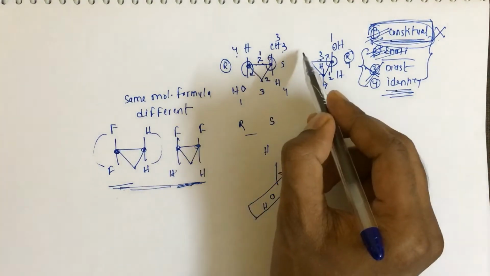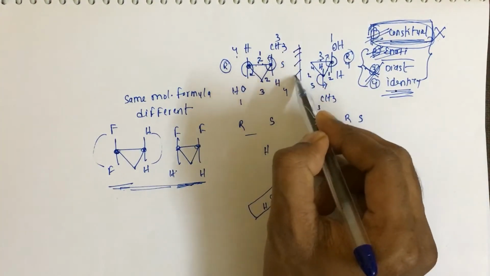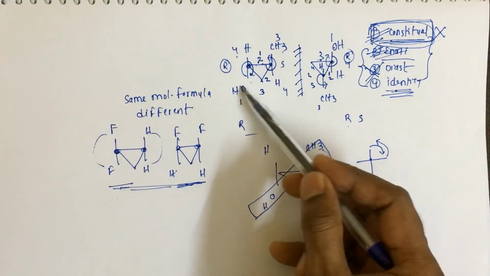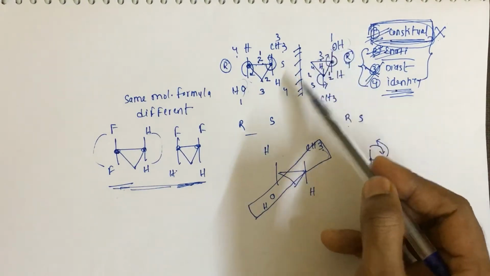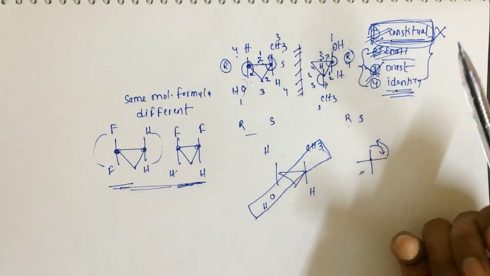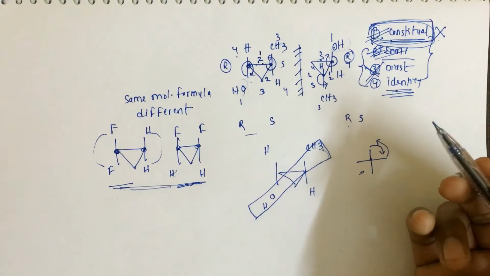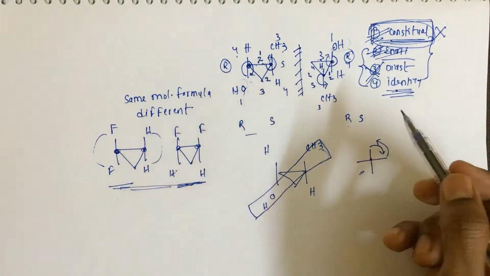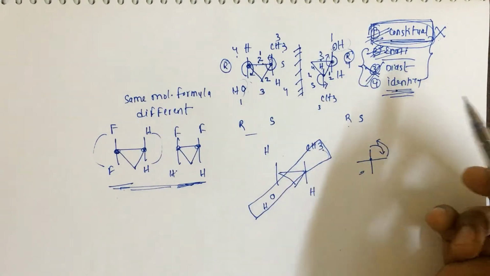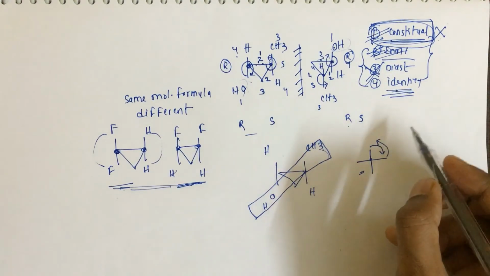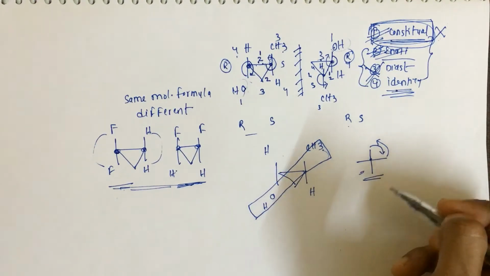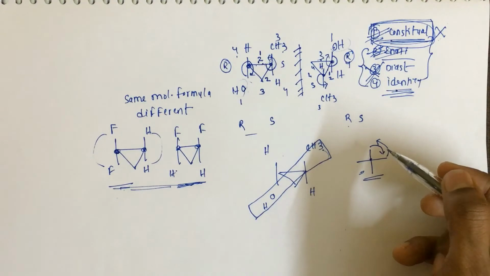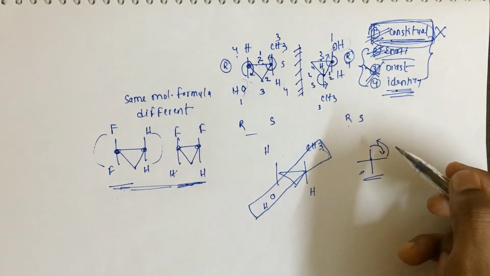And we can also see the mirror image relationship like this. Okay, this is below the plane, this is below the plane, below here, and here is above. So it can also be a mirror plane. Okay, so if you are answering this kind of questions, you should confirm it by more than one way. So just remember this one. This will help, and it is a shortcut way, you can easily identify it. So that is about the diastereotopic.